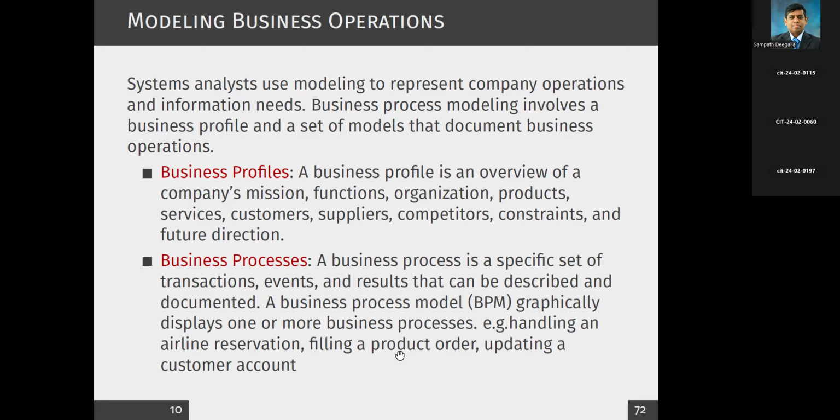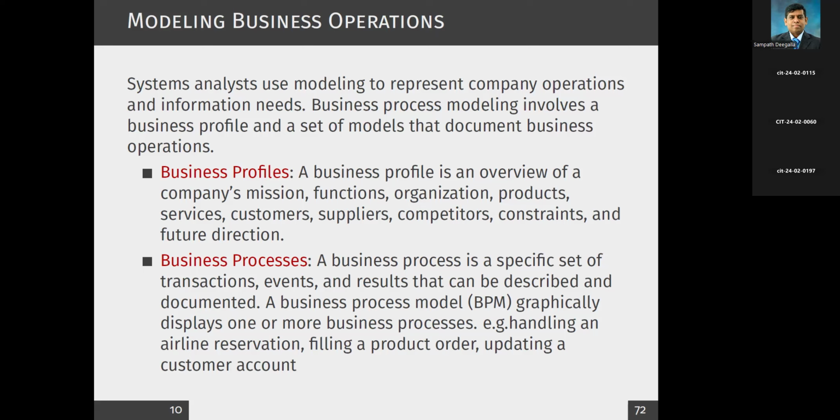For example, if you look at an organization as an airline, a business process could be handling an airline reservation. If you're a product development company, then one of the processes could be a product order, right?